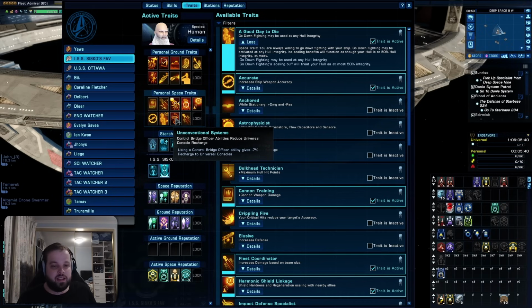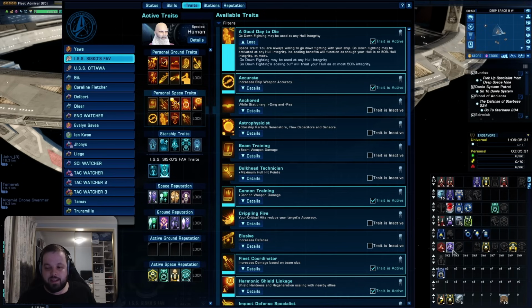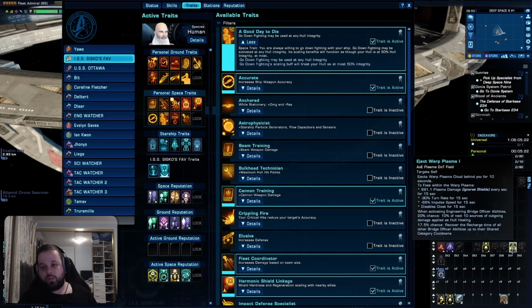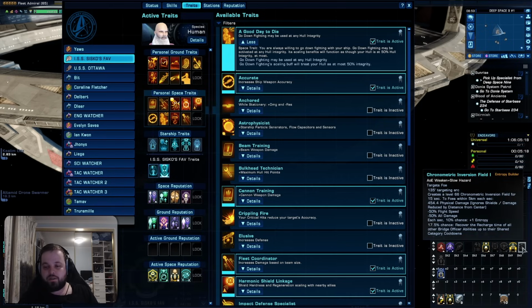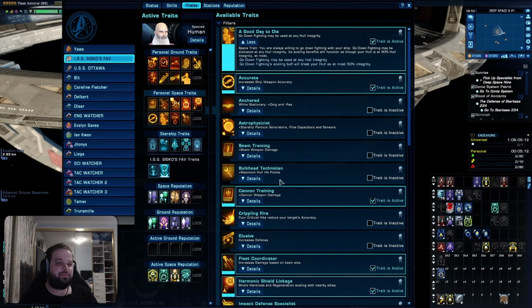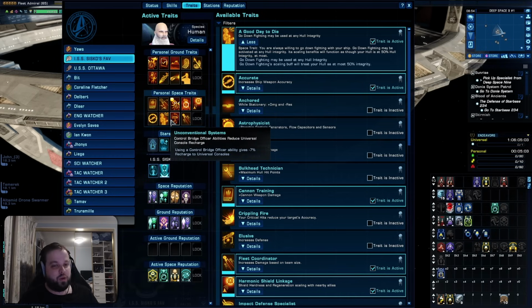Unconventional Systems. So one of the big power traits of this build and the mirror universe build that I mentioned earlier is using a control bridge officer ability: minus 7% recharge to your universal console. So guys, if you don't know what a control bridge officer ability is, that's your things like Gravity Well, Tractor Beam, Scramble Sensors, Jam Sensors, Heisenberg Amplifier, Eject Warp Plasma, and Chronometric Inversion Field, as well as Ionic Turbulence, Tractor Beam, Photonic Shockwave. There's a lot of them. There's ones from Pilot. Guys, there's quite a few of them there. If you don't know what they are, look up on the STO wiki, Unconventional Systems, and it'll show you every control ability in the game that will proc this trait.